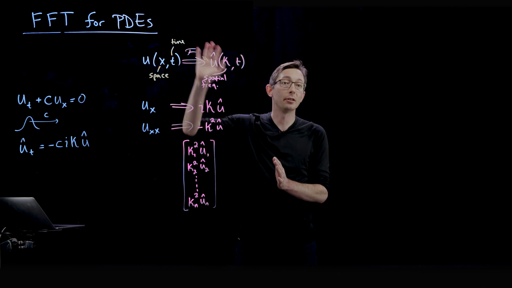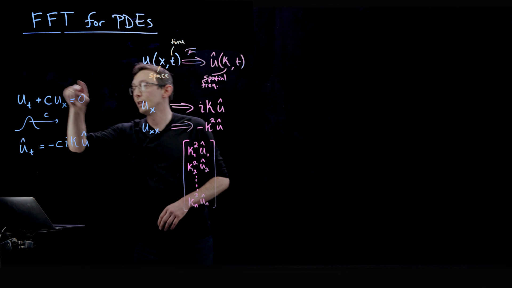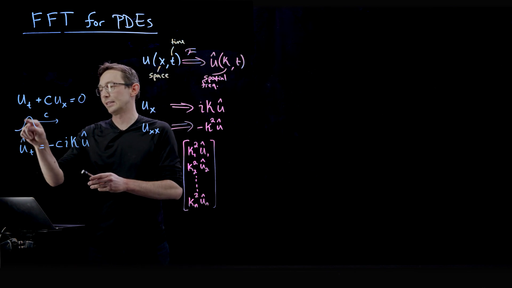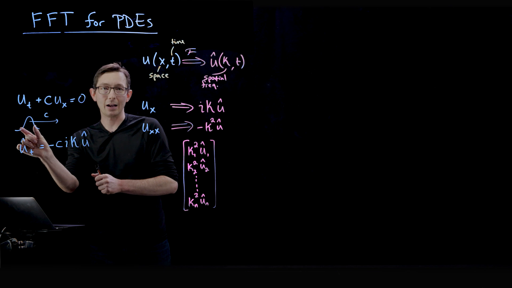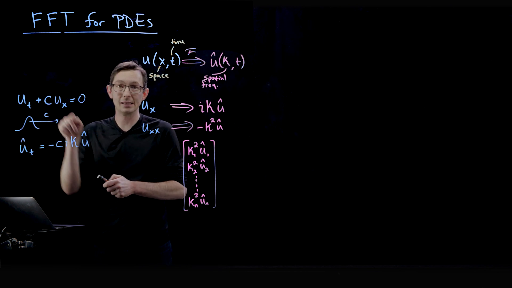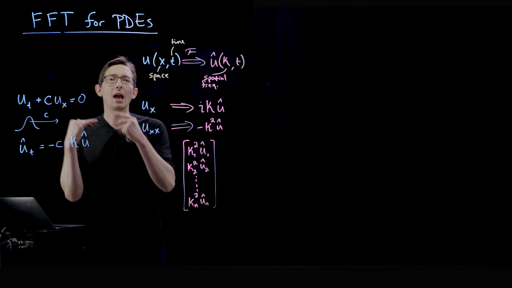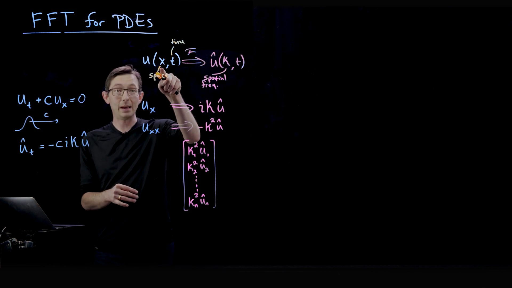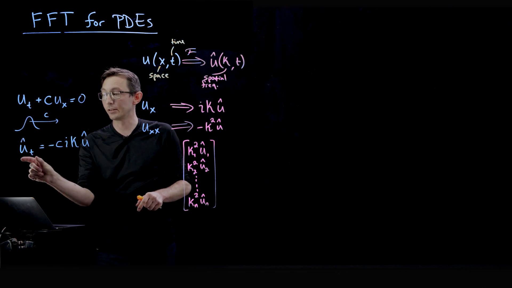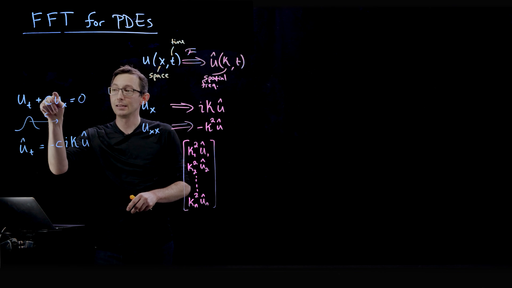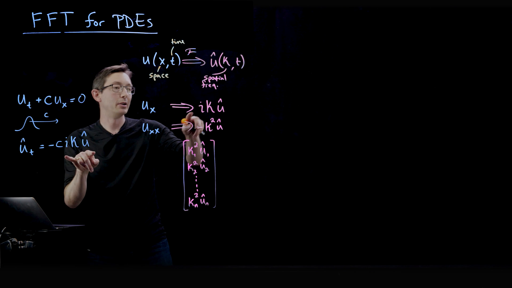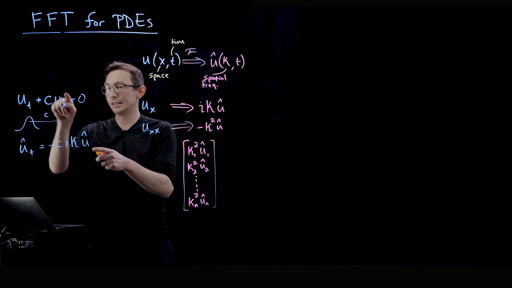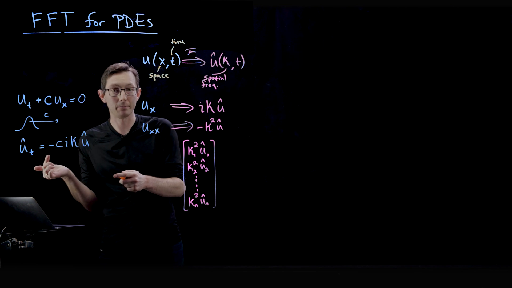Here I'm going to show you how to solve a couple of other PDEs using the FFT. I'll start with the one-way wave equation: ut plus c*ux equals zero. This is a really simple PDE where if you have some shape like a Gaussian, that Gaussian is just going to travel from left to right at a constant speed c. We're going to Fourier transform this PDE — Fourier transform u in space to get u-hat. We can still take its time derivative, so the time derivative of u-hat is going to be minus c times ux. But ux is i times kappa times u-hat, so in the Fourier transform domain this derivative term just becomes i times kappa times u-hat.